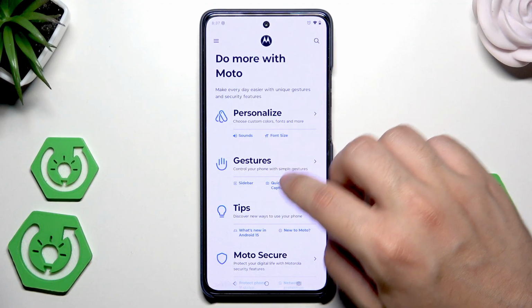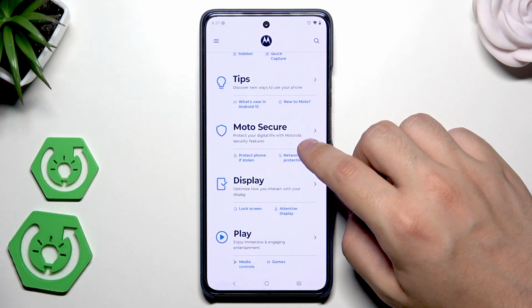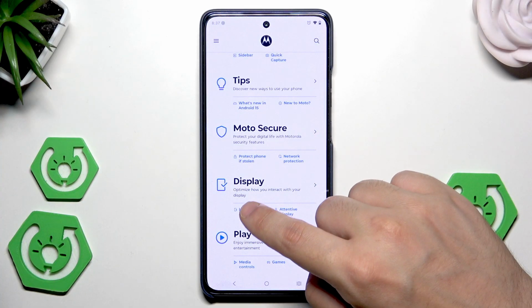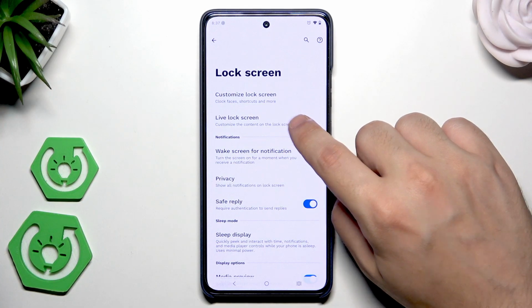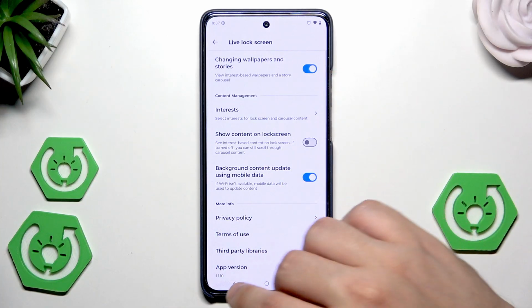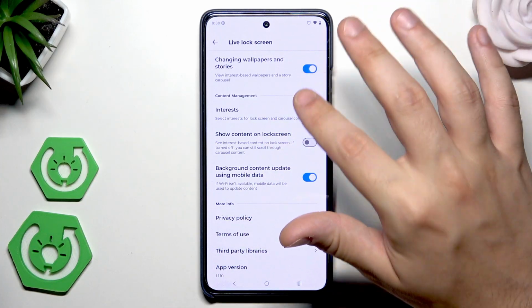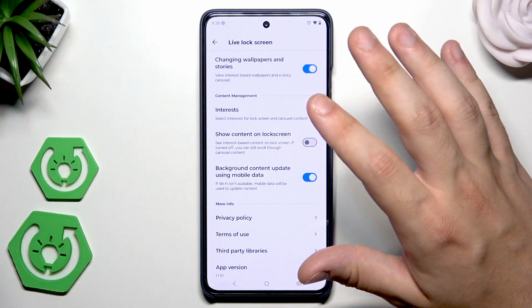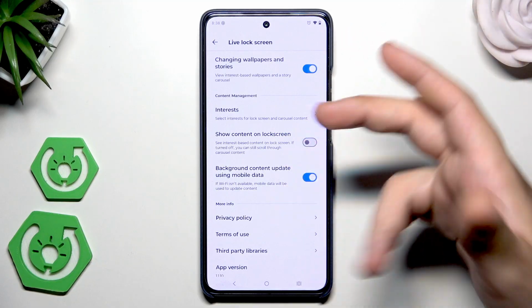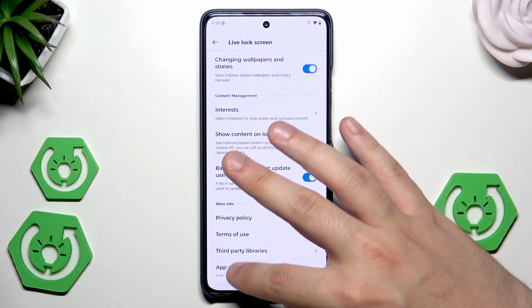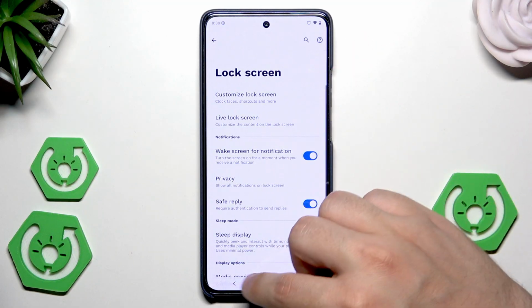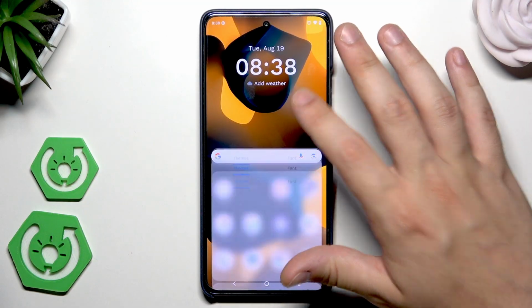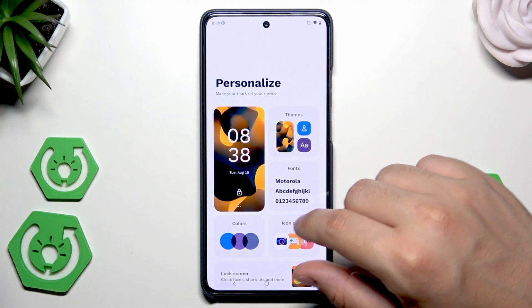It should be in here. Yeah, in the display, I think. Yeah, in here we have also the live lock screen, and thanks to that we can enable the changing wallpapers. It's basically like the wallpaper carousel, so the wallpapers will be changing.